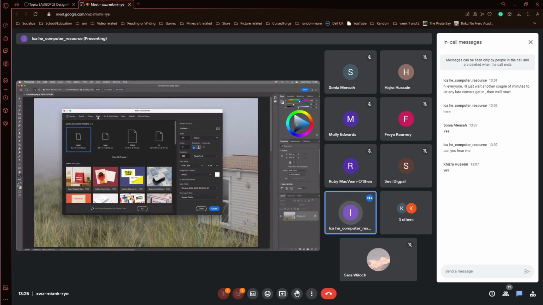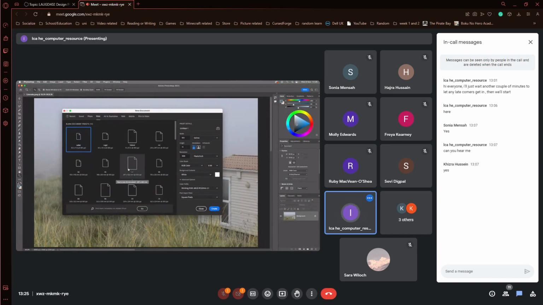If you go into the print presets, these options at the top here are all different types of preset document. If I click view all, in there I've got an A3 document. If I click on it, the details section tells us the exact width and height, and it also gives us this value here, the resolution.